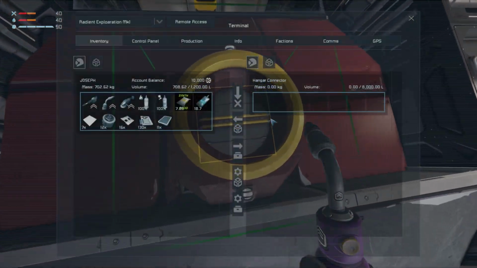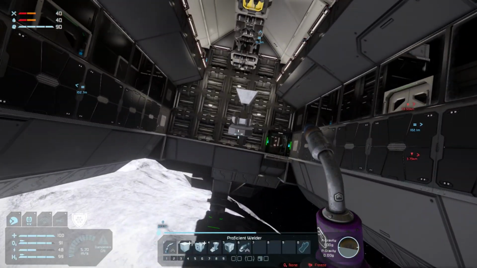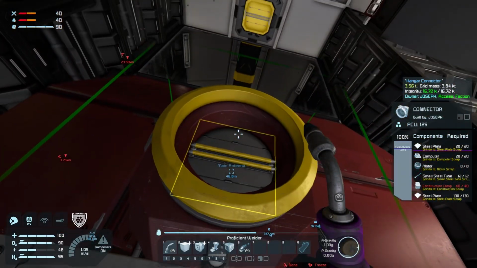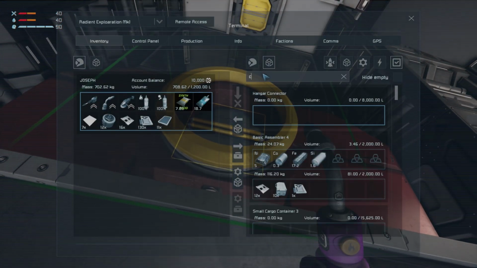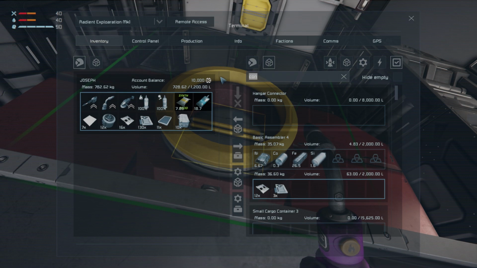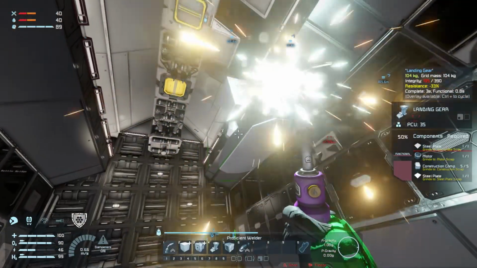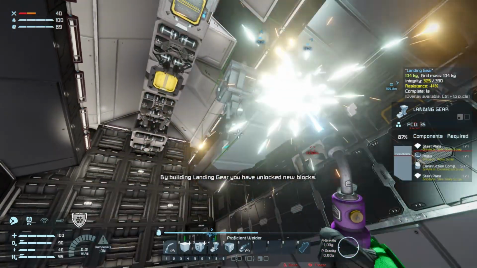Okay. I don't know, something's up here, but I got the motors and the displays, the interior plates and everything. I just need more construction components, of all things. We'll just handle that. It's doing most of the work already, so I can't blame it too much. We don't have any stone left, huh? Yep, it's all gone. All right, build a landing gear. Yay, we can now do stuff with it.